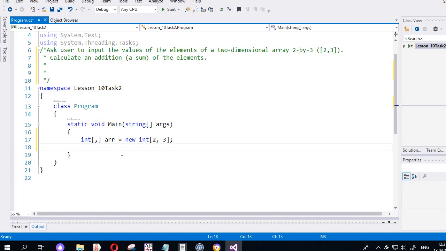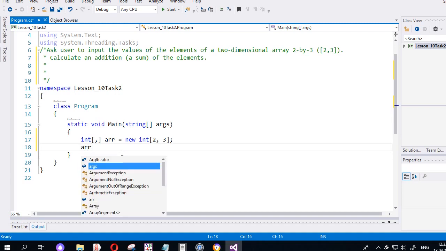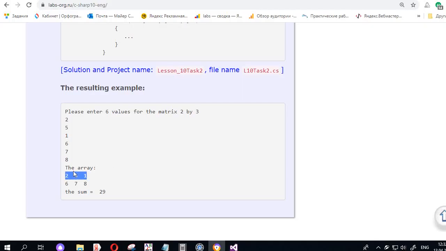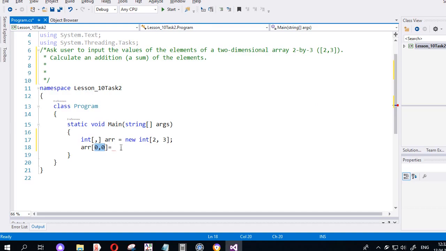Of course we can do it like this. We can just write 0, 0. What does it mean? That it will be the first element of our array. This one, this 2, the first element of our array, and we need to read it.